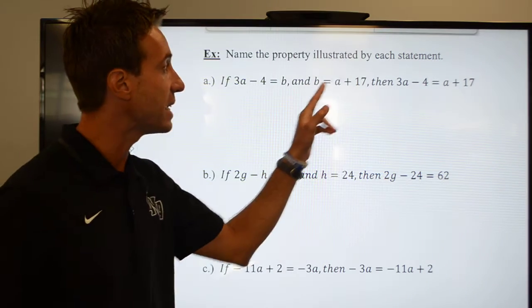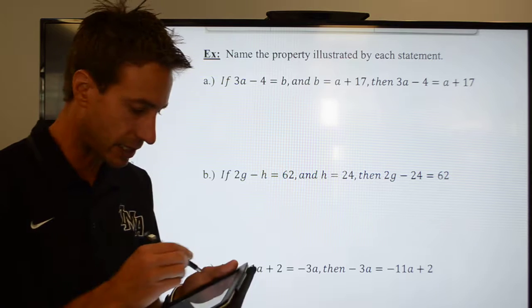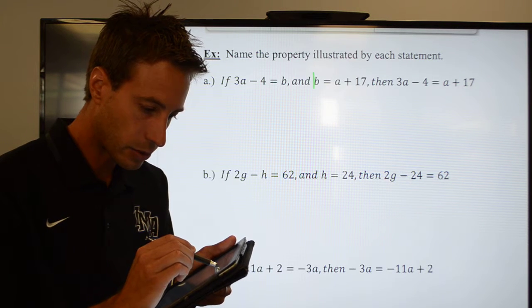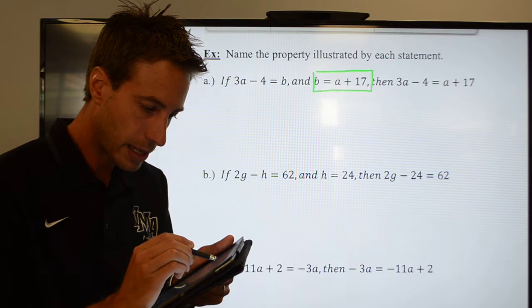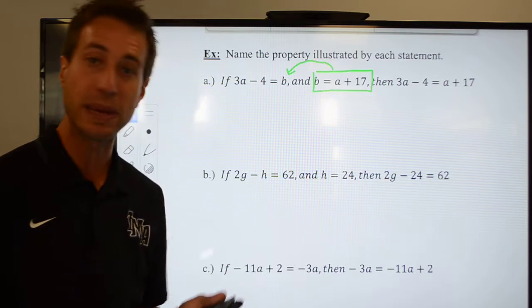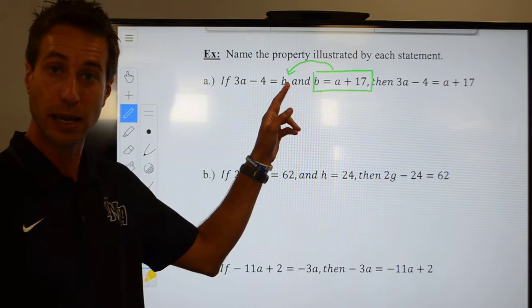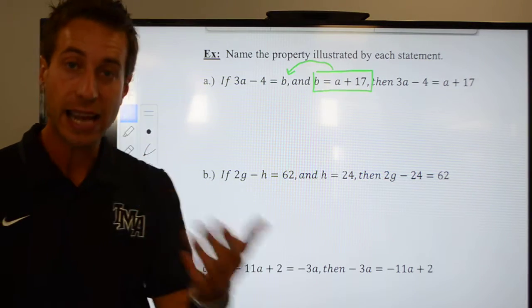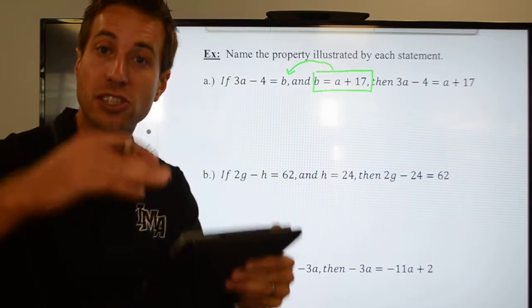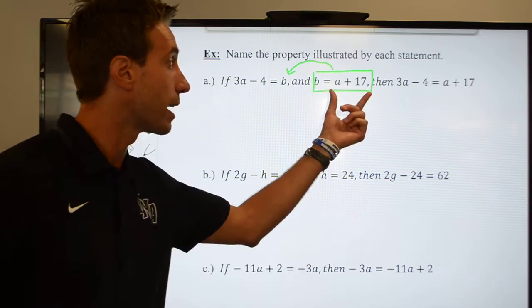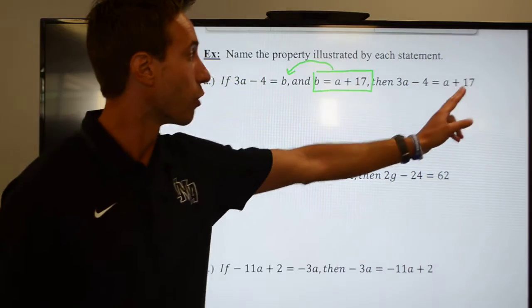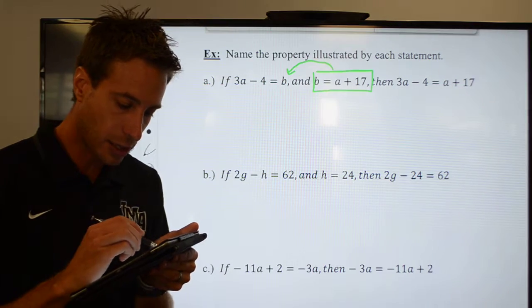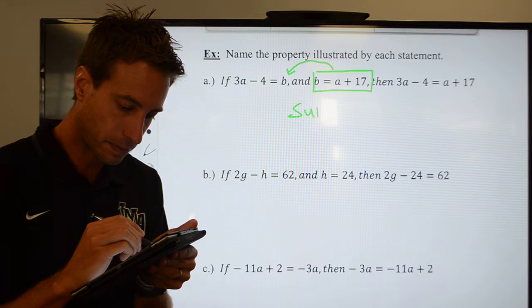Since you know what b is equal to, it's a plus 17, let's go ahead and throw that in for b. So this guy right here is going to get put in where b is. So I'm going to substitute b for what I know it's equal to, a plus 17, and I use the name of the property. I'm substituting what I know b is equal to. So over here where I had a b, I now have an a plus 17, and you have done substitution.